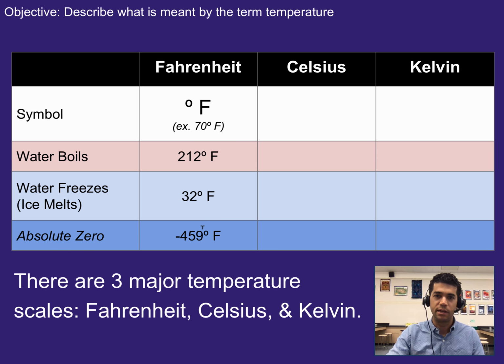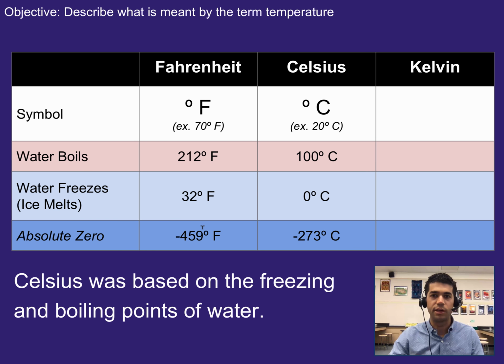Now, Celsius, realizing that so much water is present here on Earth, and that it's very easy to use as a benchmark, decided to use water boiling as one of his major points and water freezing as another major point for determining the scale. So he set one of them at 100 and one of them at 0, or at least that's how it came to be eventually. And then he set that there would be 100 marks in between them.